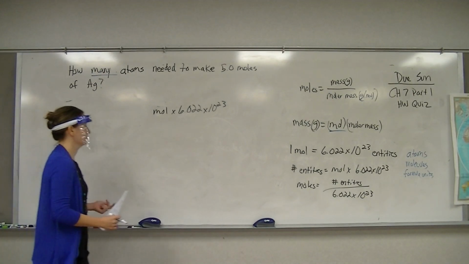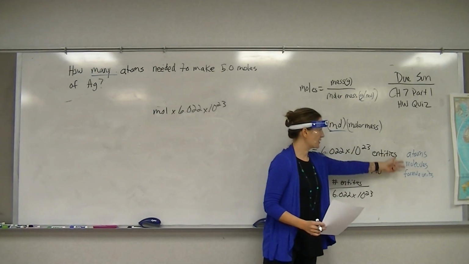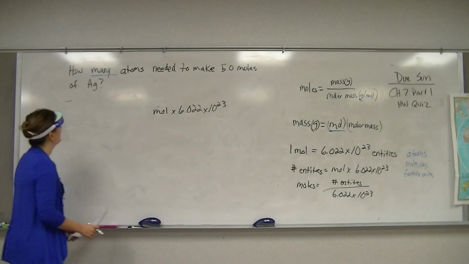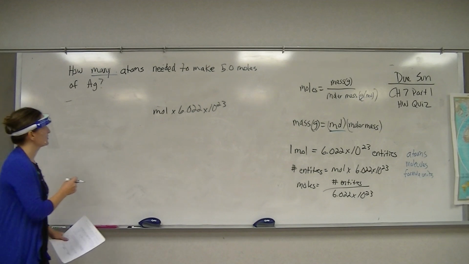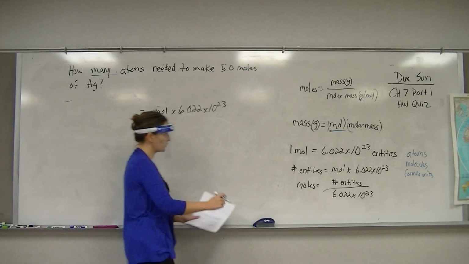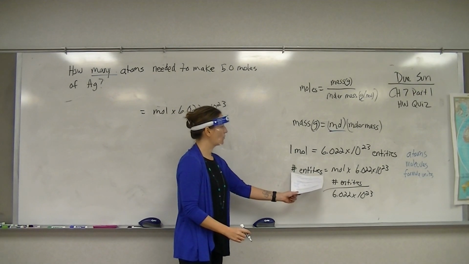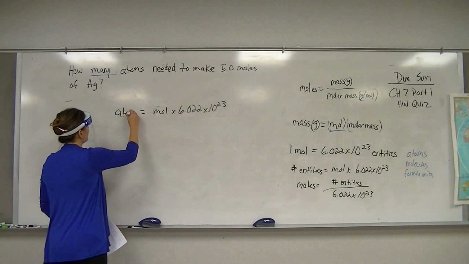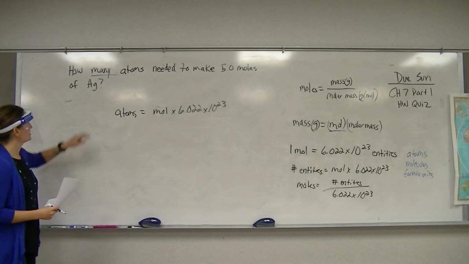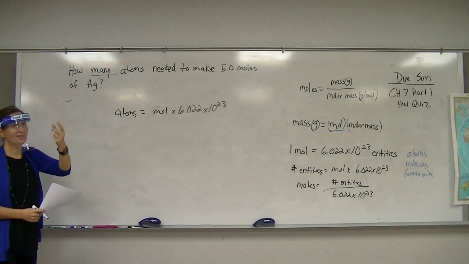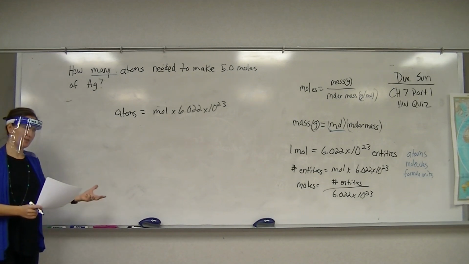So once again, we're using Avogadro's number. You see atoms, molecules, or formula units, it's one of those 2. What they gave us was the amount of moles. So we're still using the same equation we did last time, it's just instead of writing molecules where entities is, we're going to write atoms. And the reason that atoms are being used right now is because we're talking about an element by itself. So whenever you have just one singular element, it's made up of atoms.